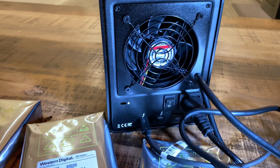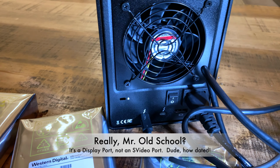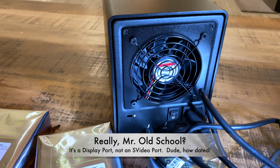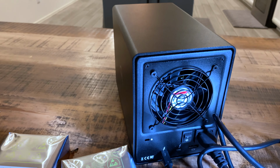This is the back of it. Not much going on there, just a couple of Thunderbolt ports, an S video port at the bottom. I'll give you a closer view of that here in a second. And then that's the fan. And I've already got some things plugged into it, so we're basically ready to go when the time comes.